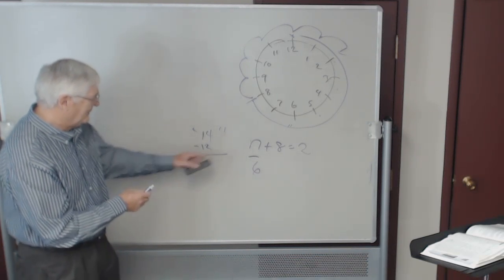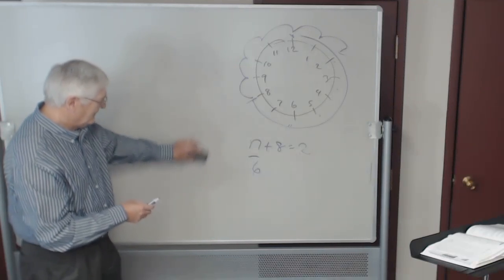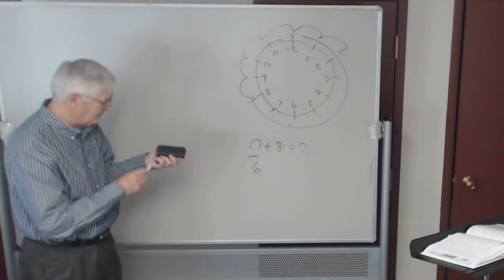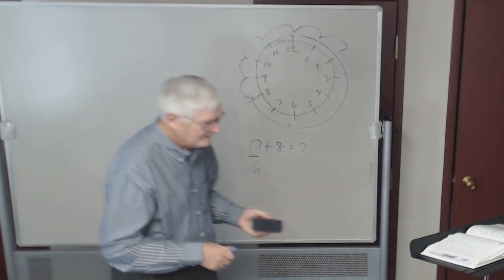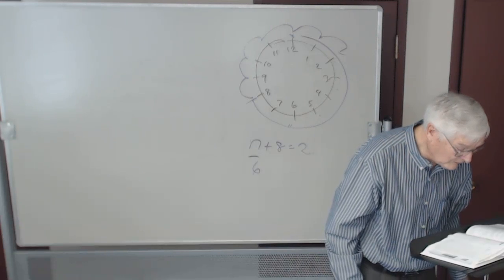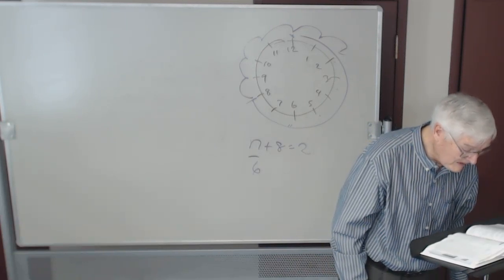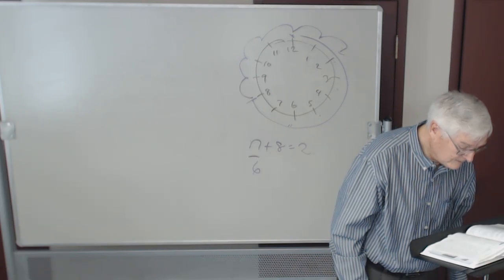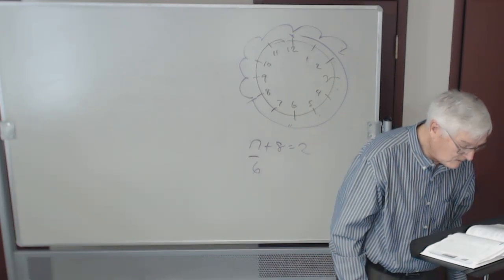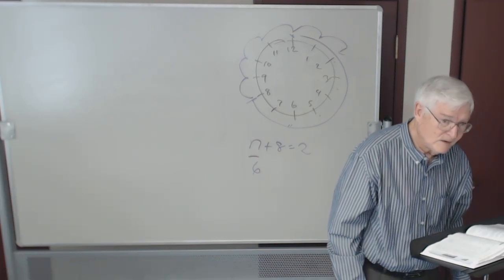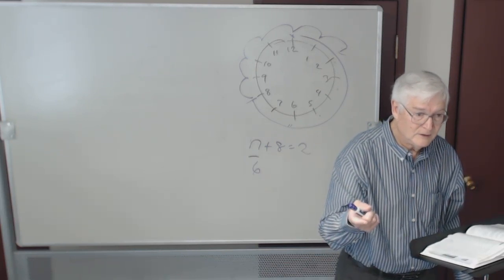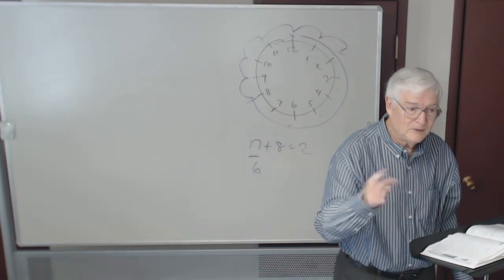So you see what happens? You're looking for n, so either use the clock or use the chart. All right. So can you work all of those, 15 through 21? Does it matter if the numbers are switched around in their order? Like 17, 2 plus n is 1. Would 2 plus n be the same as n plus 2? Yeah. So you could switch them around if you want to.